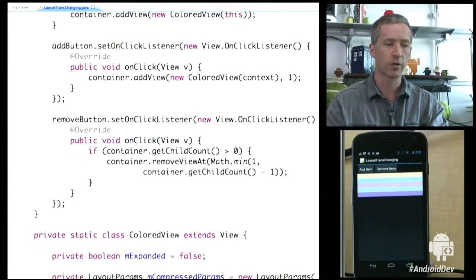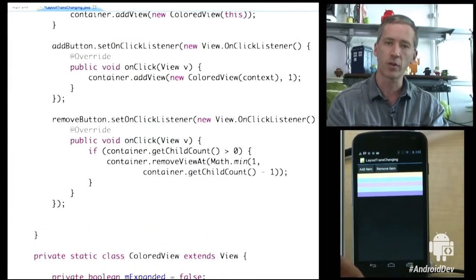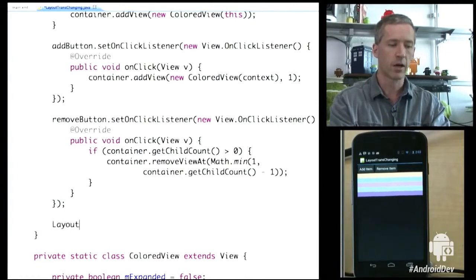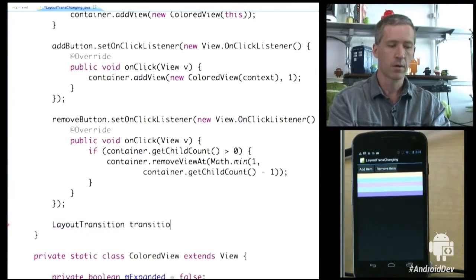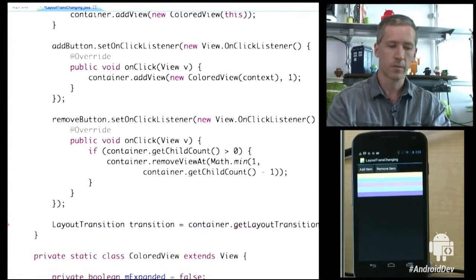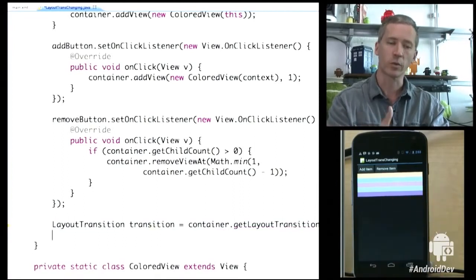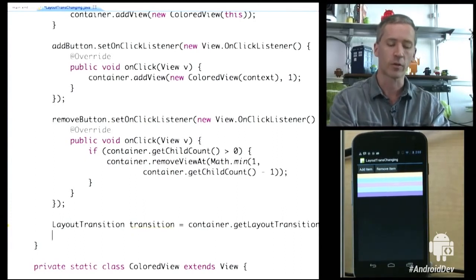So if we come down to the end of our onCreate method, we actually get a reference to the layout transition object that we created. So we can say layoutTransition equals container.getLayoutTransition. Okay, we know there's one on there because we set it in the resource file, and similarly we could have set this in code instead of the resource file.